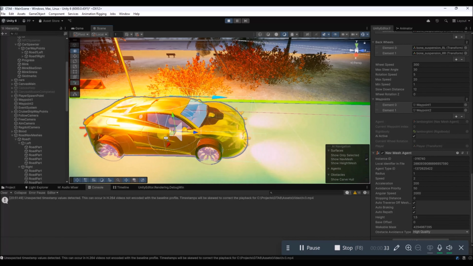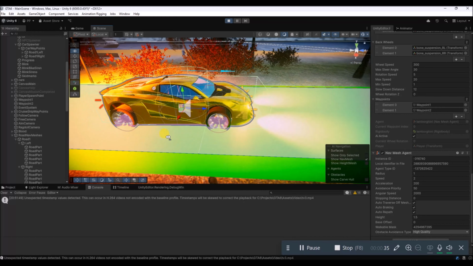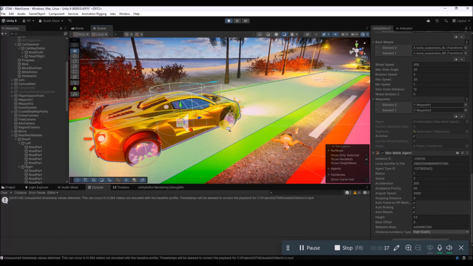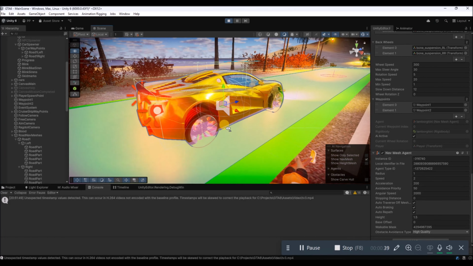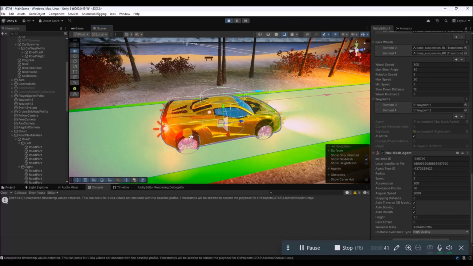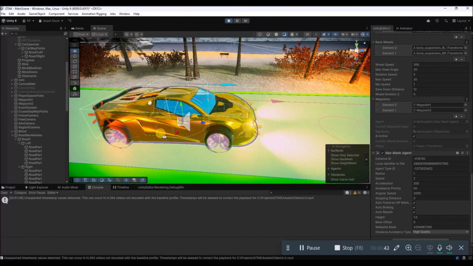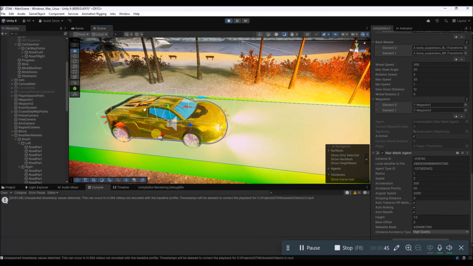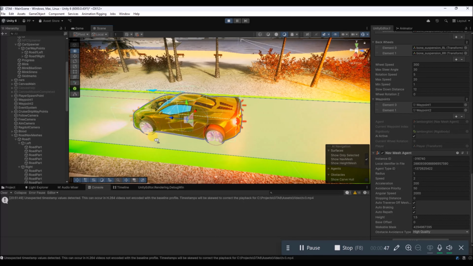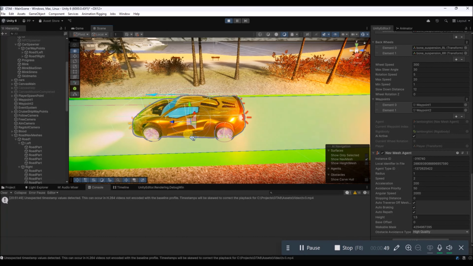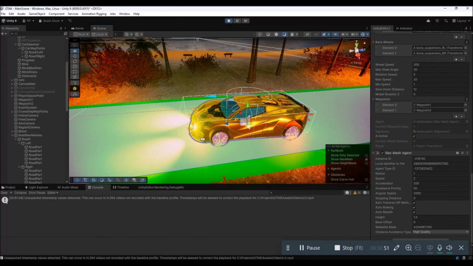Of course, the navmesh agent doesn't know about the object that it's a real car and that its wheels should spin when it's moving. So we need to write that in our script as well. So the wheels need to be spinning as soon as the car is moving.